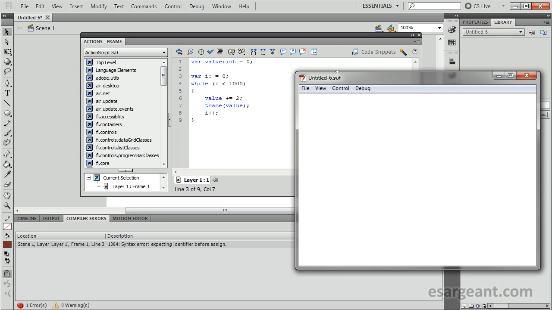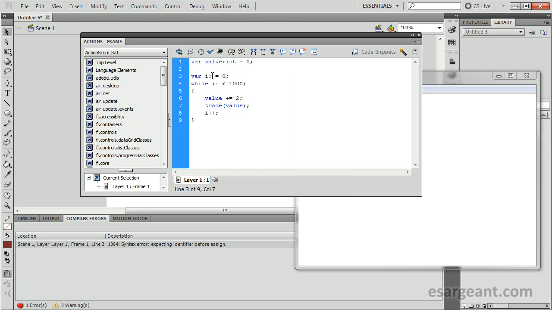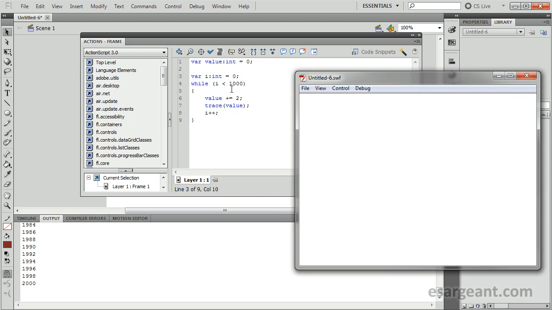You can see it tried to execute it, but it also spat out a compile error. And these are key for finding where you've made your mistakes. Sometimes they can get a bit convoluted. It's only as good as the humans that program the debugger, so it doesn't always get it quite right. But it says here, line 3, expecting identifier before assign. Let's take a look at line 3. There it is. You're right. There's no identifier there. There's no type before we assign a value to it. So we can put that type back in, integer, and this time it does run correctly.